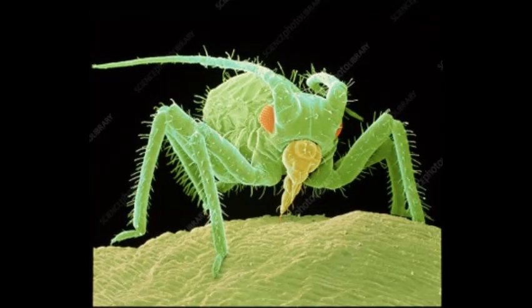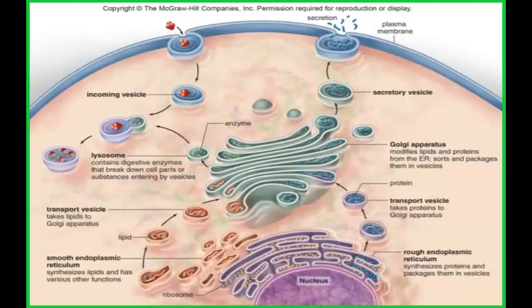Aphid is an insect with piercing sucking mouth parts that feed on organic matter like sucrose and amino acids in phloem sap. The Golgi body collects, processes and sorts molecules, particularly proteins from the rough ER, ready for transport in Golgi vesicles either to other parts of the cell or out of the cell, secretion.